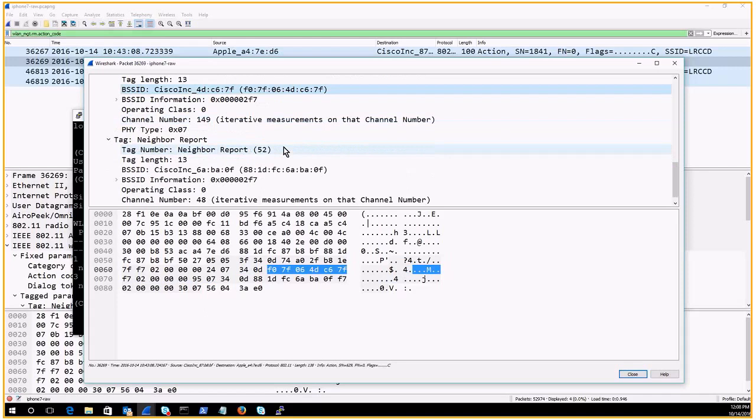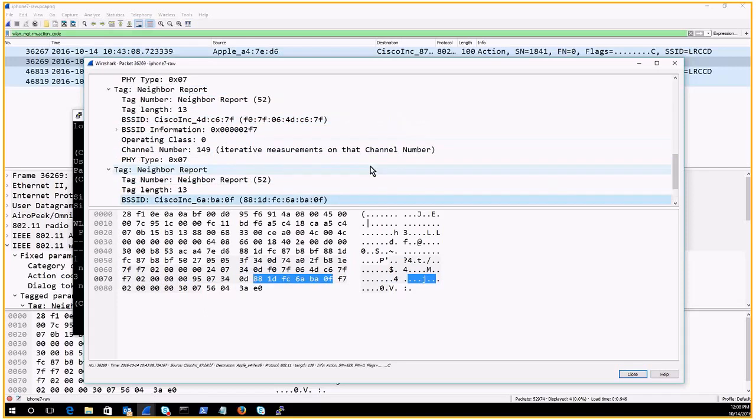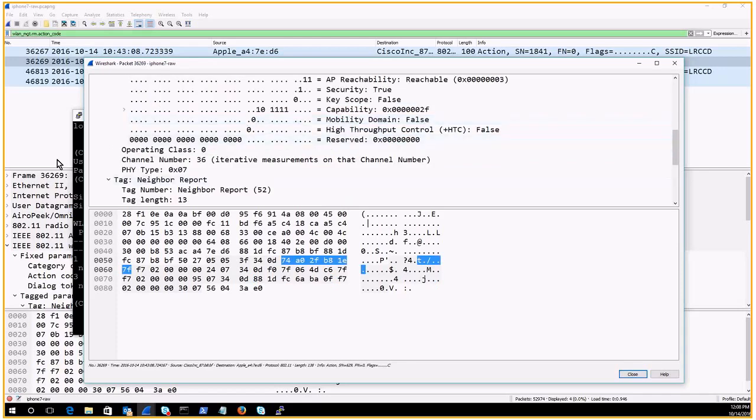These are APs that are actually in adjacent buildings to the one that I'm in, but this is the one that we really expected to see in the neighbor report. Also, what we expect to see in a neighbor report is the channel number that neighboring AP is on. Remember, the point of the neighbor report is that we're reducing the amount of time it takes the client to roam by reducing how many probe requests it has to send out, because it knows ahead of time what channels the neighboring APs are on.